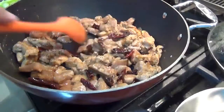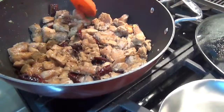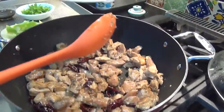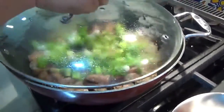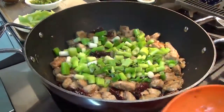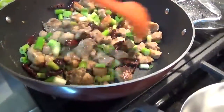And then I will spread this out again in an even layer on the other side. I'll put in the whites of the onions on top here, and then I'll cover this and cook for another minute. At this point I'll take off the cover and just mix it around. Oh, it smells beautiful here.